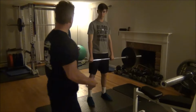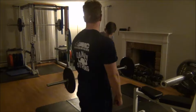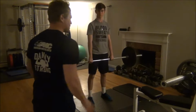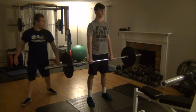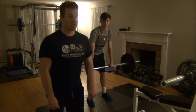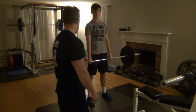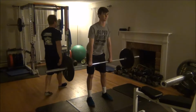Good. Okay, so we always want to pick it up with good control. So we're never going to jerk the weight up, even though I know you can. Butt down, back flat, head up. Good. Let's just warm them up. You're getting evaluated as we lift. Good. So what we want to do is kick those hips back and come forward. We're not going to be bending at the waist. Just feel it in our hamstrings a little bit. Good. You don't have to look at me, look in the mirror.